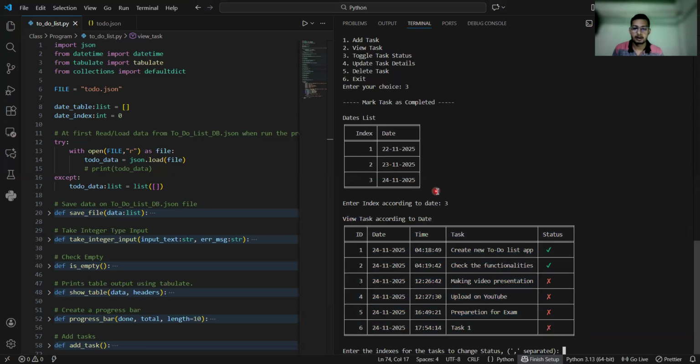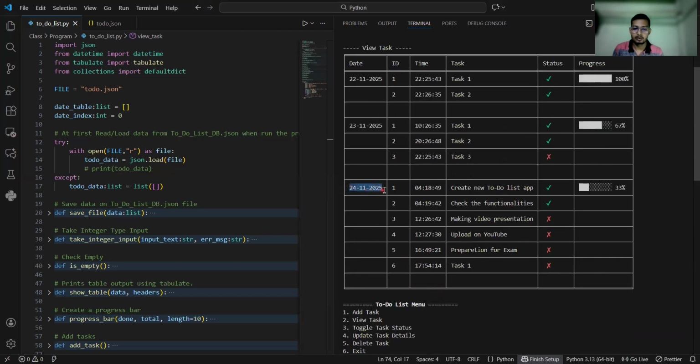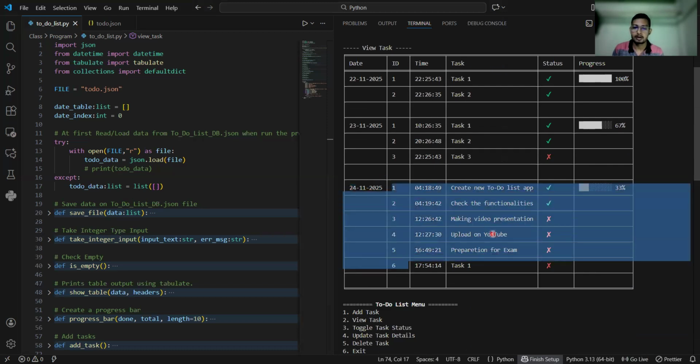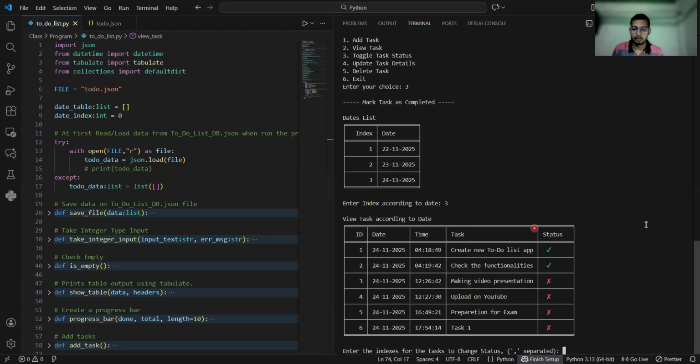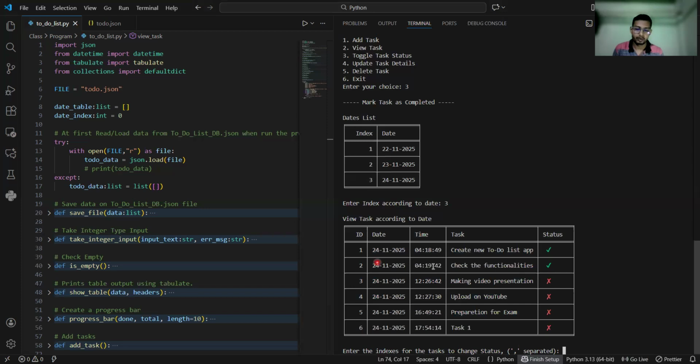Here you can see, if I move to this section, on date 24th November there are 6 tasks. I select the 24th November, so it shows the 6 tasks over here. It does not show all the tasks. It filtered the tasks according to the date.